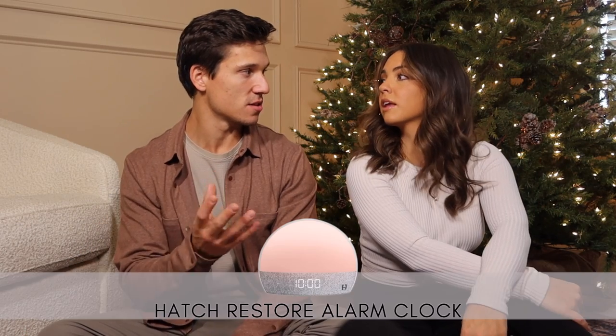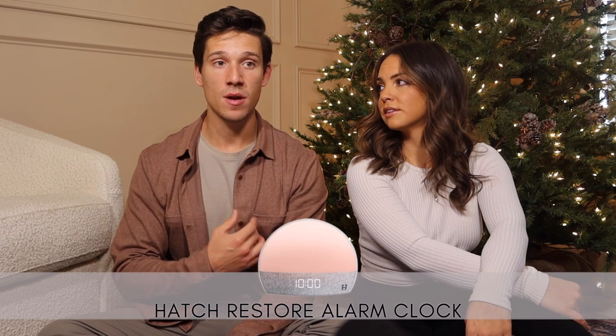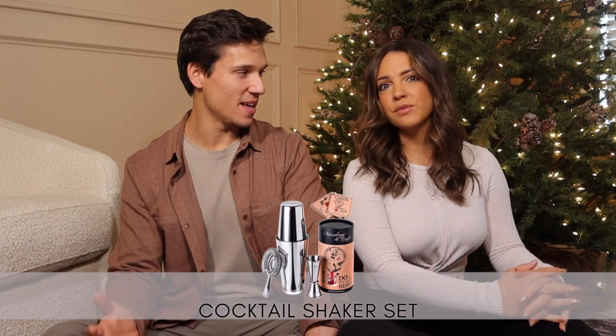The Hatch alarm clock — it's a sunrise alarm clock. Instead of noise it's supposed to ease you into wakefulness. It has really great ratings, it looks nice, has a bunch of different settings, will even remind you to go to sleep. It's also great because you're not using your phone as your alarm clock, so if you want to leave your phone downstairs — this is basically a replacement for that.